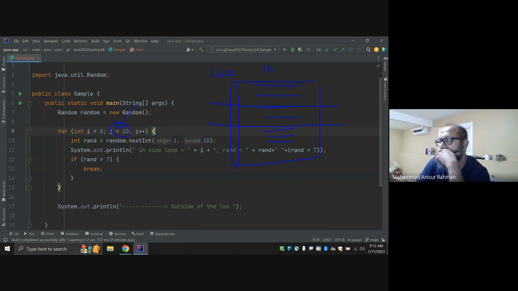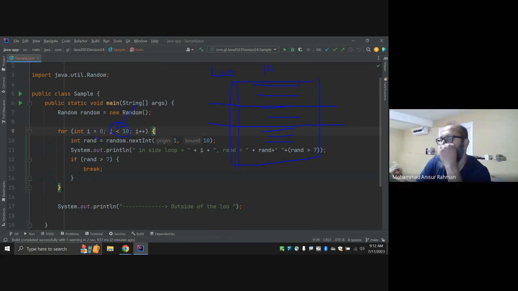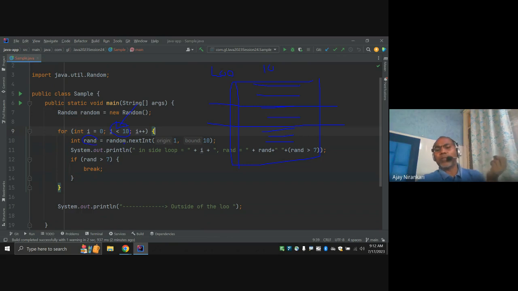We have to decide when, so here we are deciding with some random number. The random number decides whether we break at this part or that part. If you run it, we might get the break at different times.